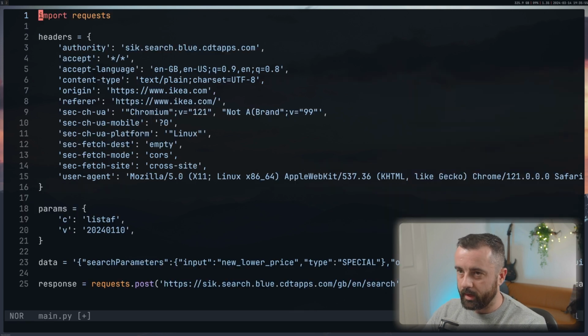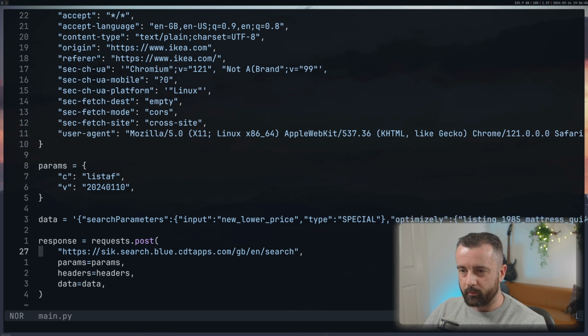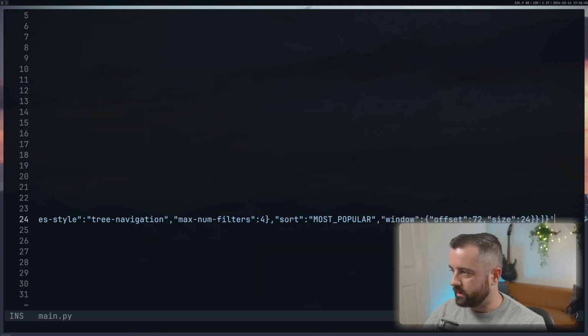So I'm going to zoom out a little bit here. We'll go to the top. Now this won't format well because this is turning this into a string properly here. What I'm going to do is come to the end of this line and do offset. I'll change the offset to 1, so that's the first result. And just to work with the data at the moment, I'm going to turn this to 10 like so.